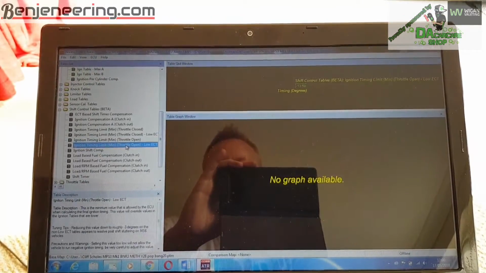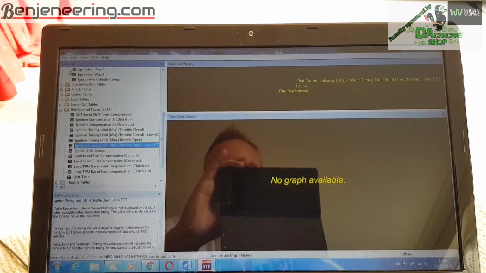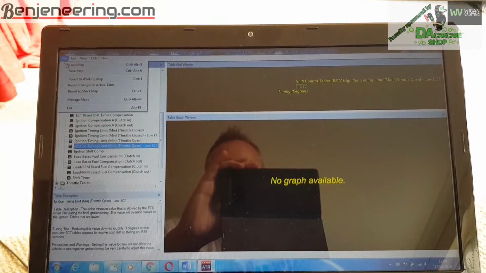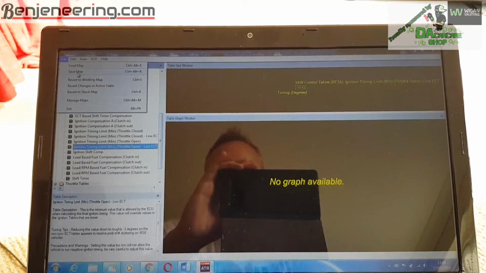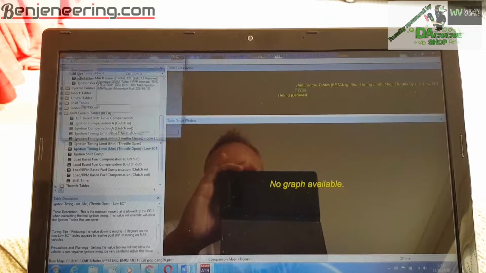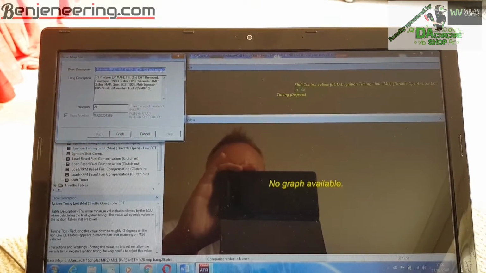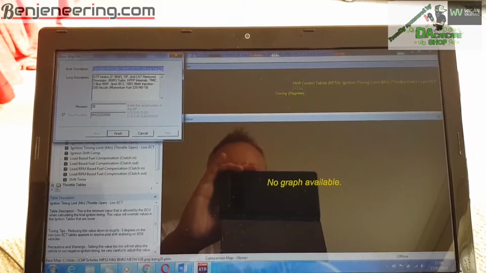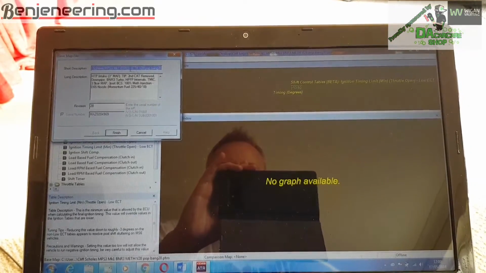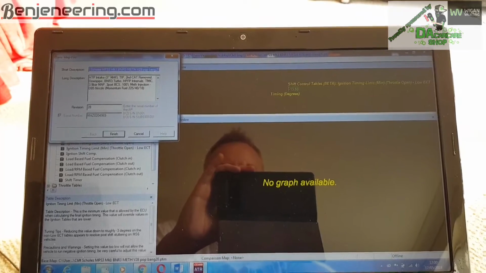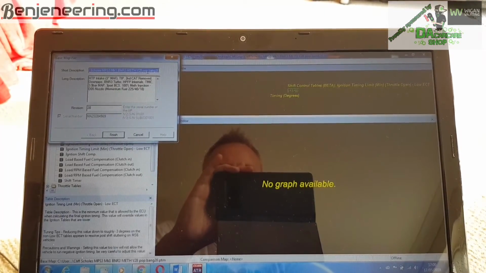Once you're done, go up to File, click Save Map, and rename it. Rename it your pop and bang. Don't name it over the top of the one you've just loaded up. So add the little title in, pop and bang, so you know what it's about.